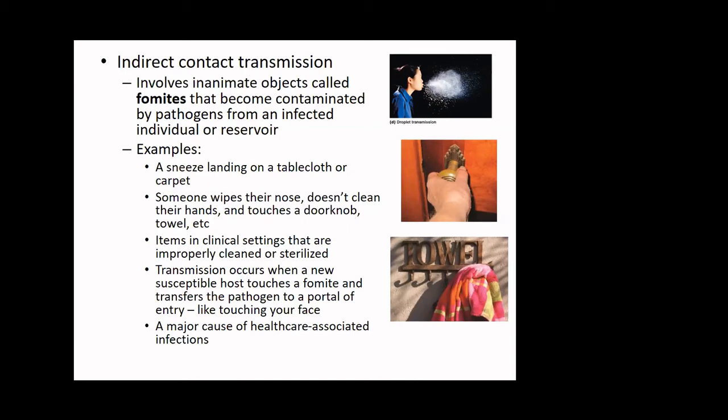Items in clinical settings that are improperly cleaned or sterilized, things like tissues, diapers, linens, those kinds of things. Anything that contains a pathogen that is not living can be an indirect mode of transmission as a fomite. Fomites are a huge cause of healthcare associated infections. A lot of times those fomites can be hands or surfaces.